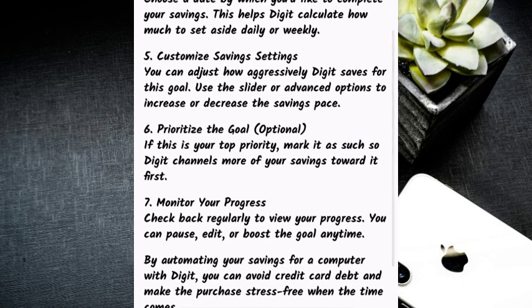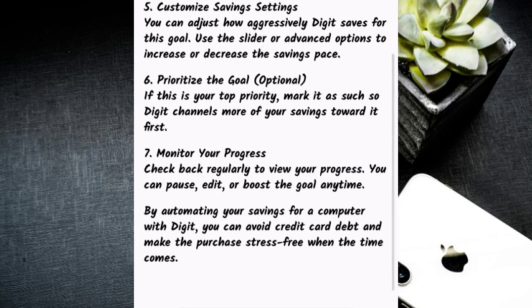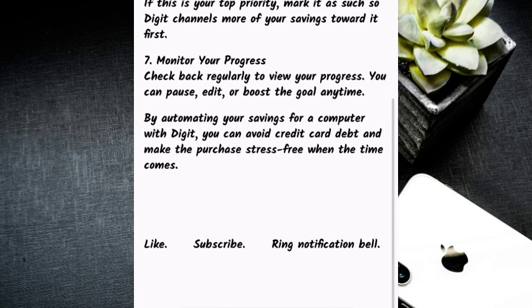Once that's done, you can monitor your progress, so check back regularly to view it. You can also pause, edit, or boost the goal at any time. By automating your savings for a computer with Digit, you can avoid credit card debt and make the purchase stress-free when the time comes. And that's pretty much it for the video, guys.